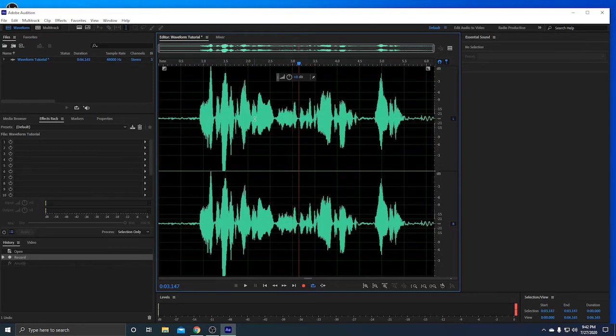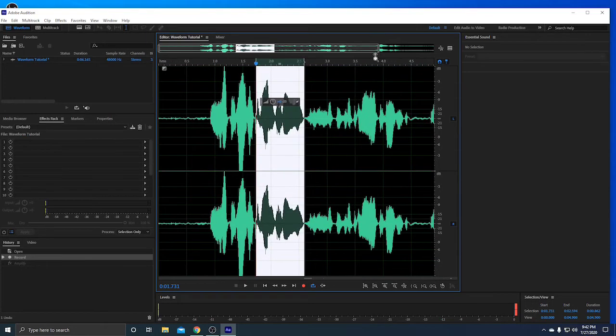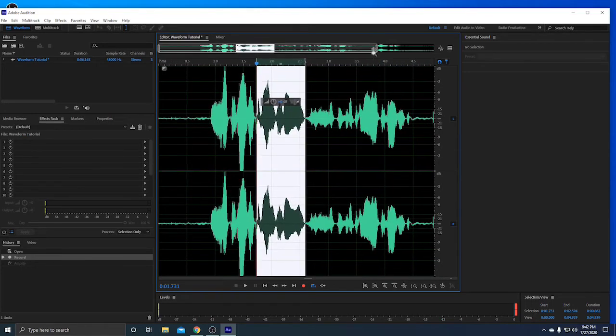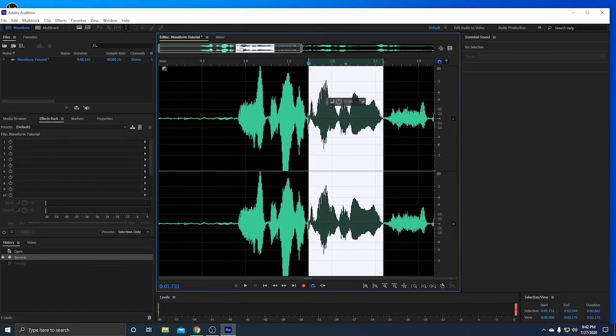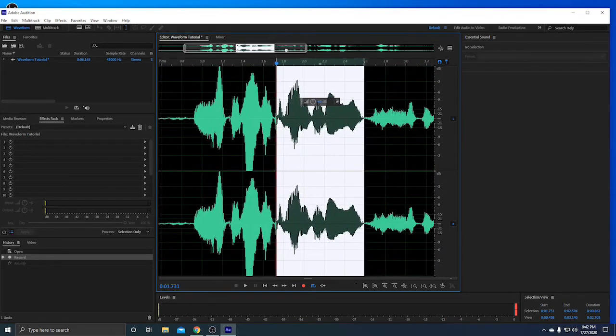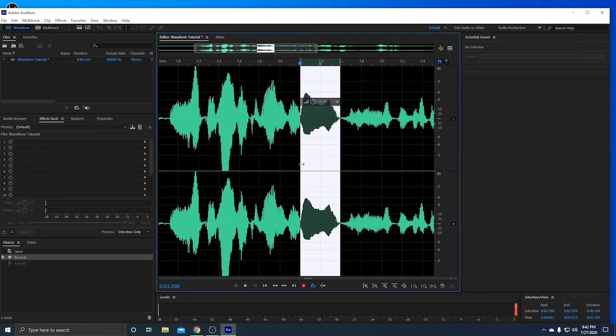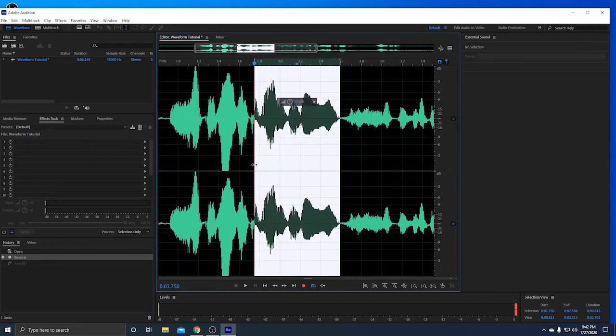So let's just do a little portion. Let's highlight this portion, and this is how to zoom in. You could also use the scrolling part of your mouse as well, but right here is the easiest way, and you get that little magnifying glass, and you could also do this if you want just this part of it, but we'll leave it right here.